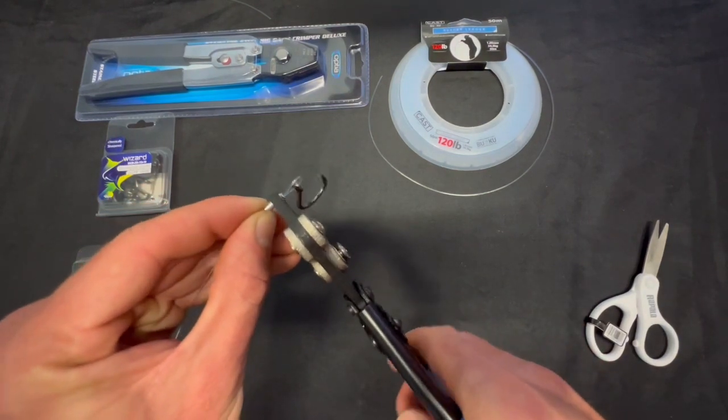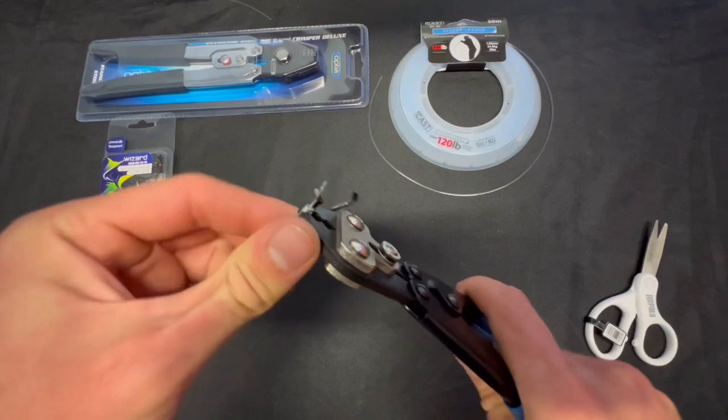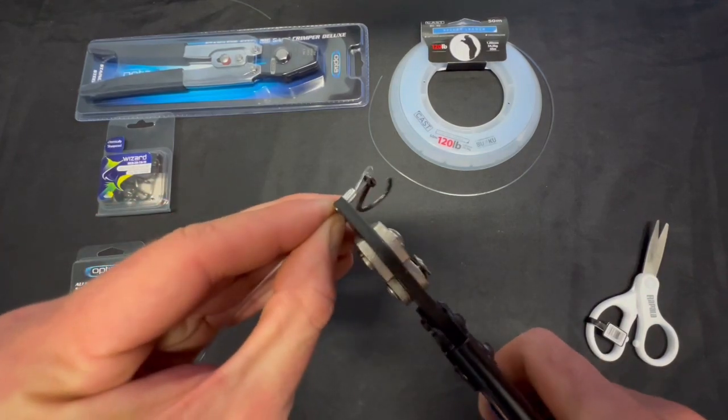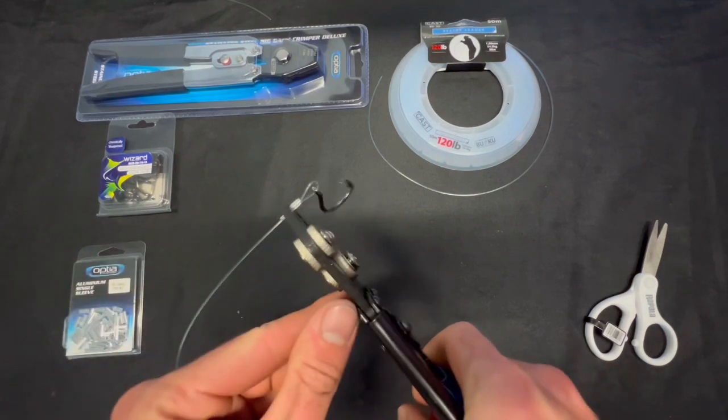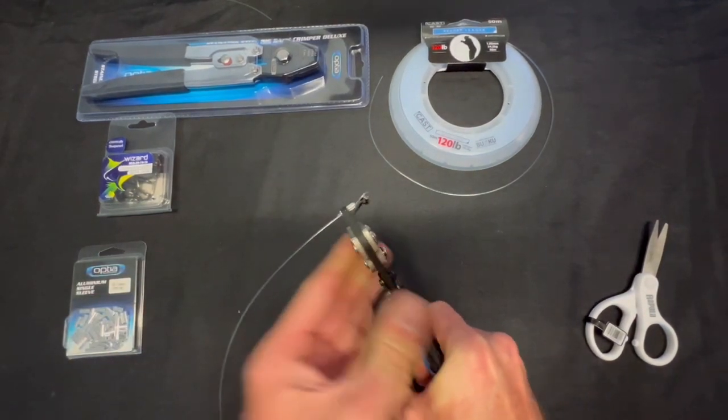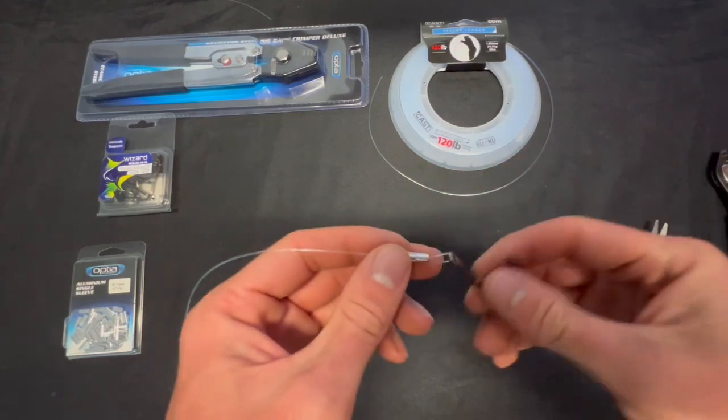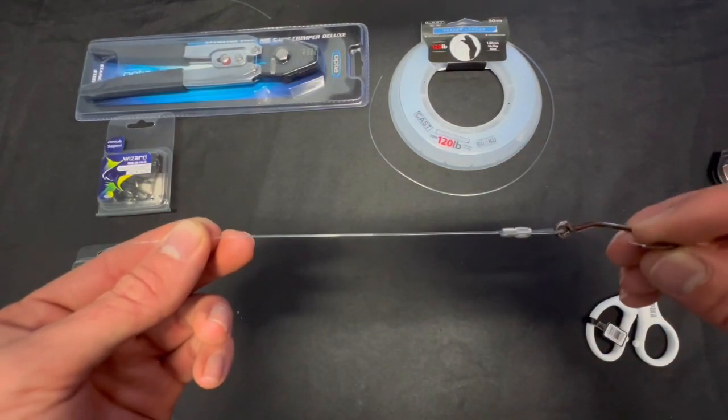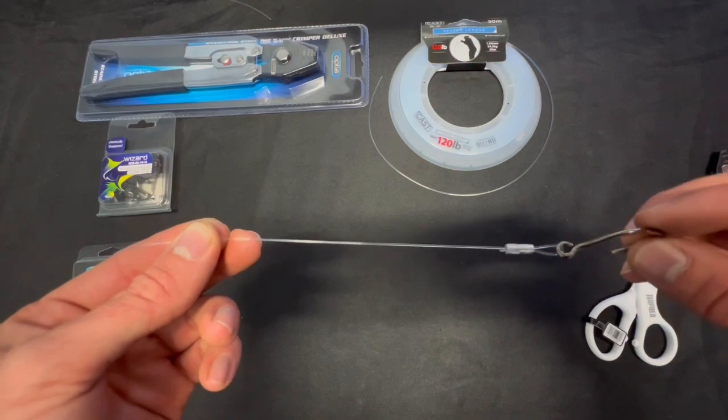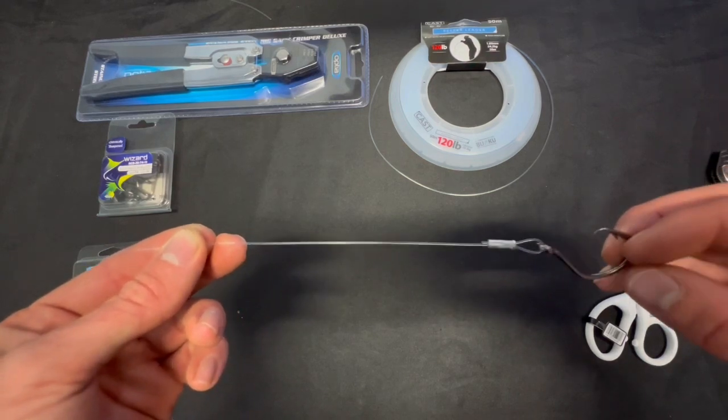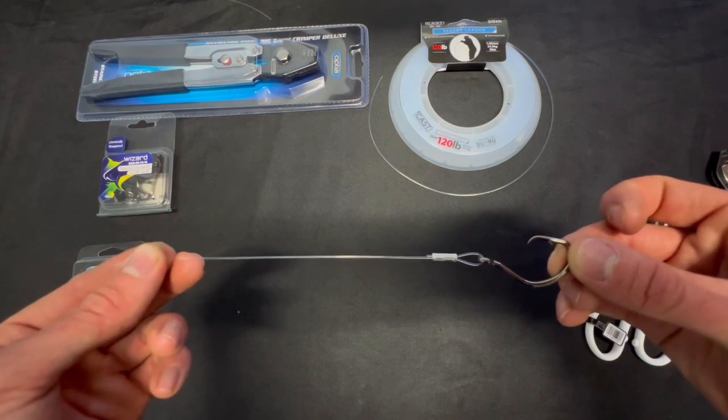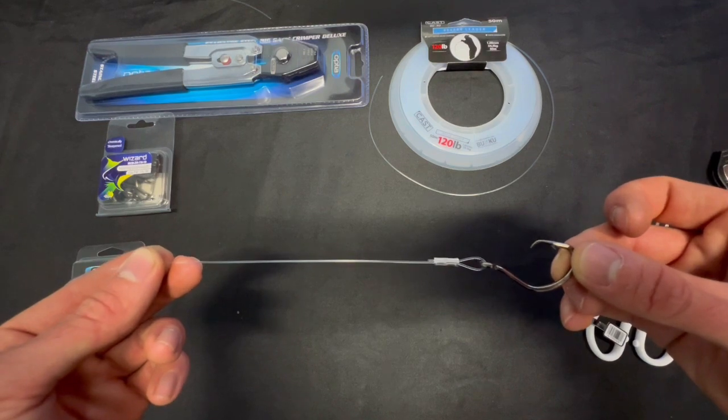Now you can check this at home once you've done it. You can put a nail onto a piece of board that's tied up to something and pull on it, but always be careful that no hooks pull out and get you or a swivel breaks or anything like that, because it is quite a strong application that you're doing here. And that's how it looks at the end of the day, so perfectly crimped and ready to go.